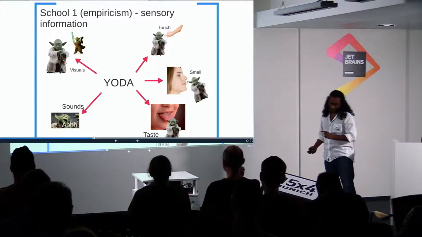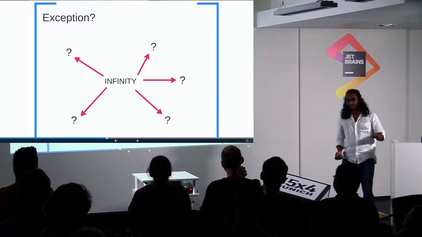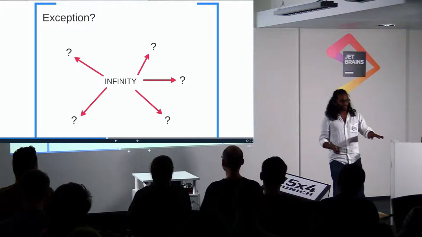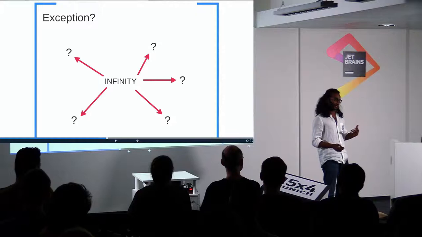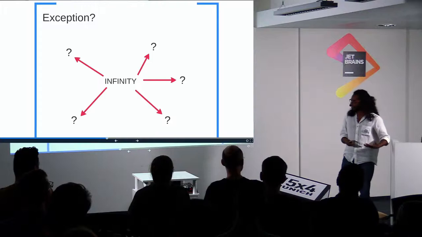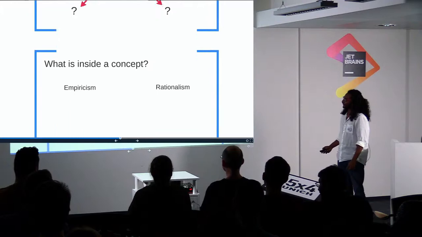Now, if you think about this school of thought a little more, you will see that one possible counterexample to this are things like infinity, or negative numbers, or zero, or numbers. These are things I have never touched. I have never had the opportunity to feel or experience infinity perceptually. And so, the argument against the empiricist would be, how do you capture the concept of infinity using sensory data?